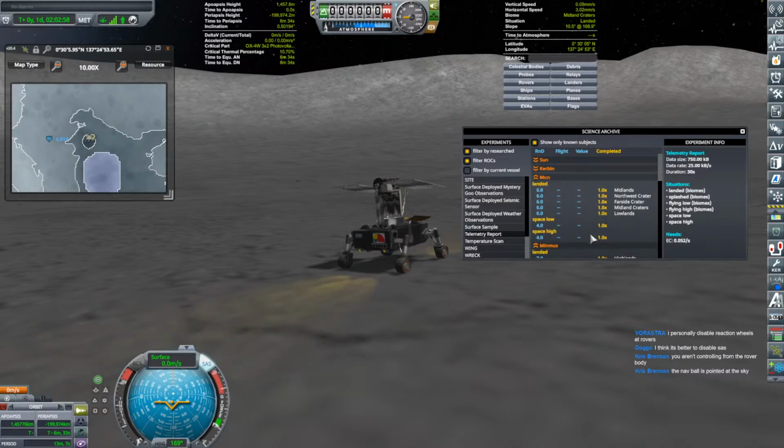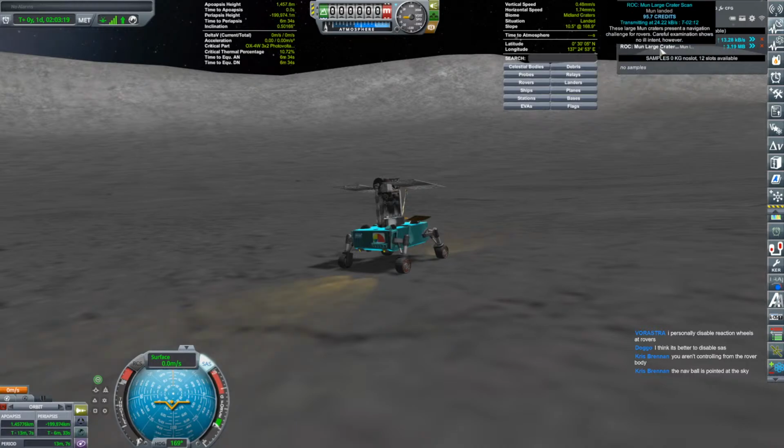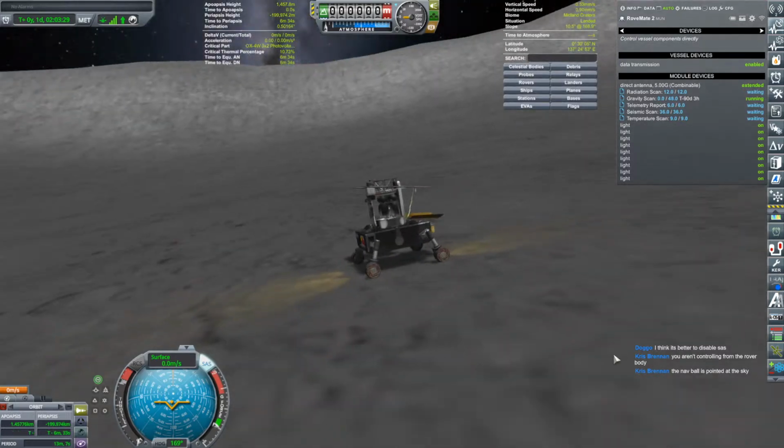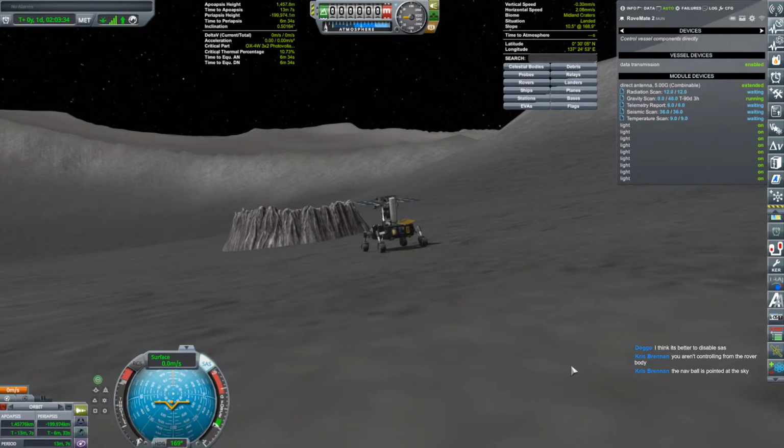Kerbin, the moon. So I've done Midlands. I've done Lowlands. I've not done the twin craters, and I've not done... So the next place to go would be these twin craters right here. That'll be definitely worthwhile. That'll be all fresh biomes. There'll be gravity scans everywhere. But in the meantime, I think the best plan is to let this thing do its gravity scan, which is going to take it... how long? 90 days. Okay, so this is going to be at this for a little while. We'll leave it here. And then, yeah, let's get back to the Space Center.